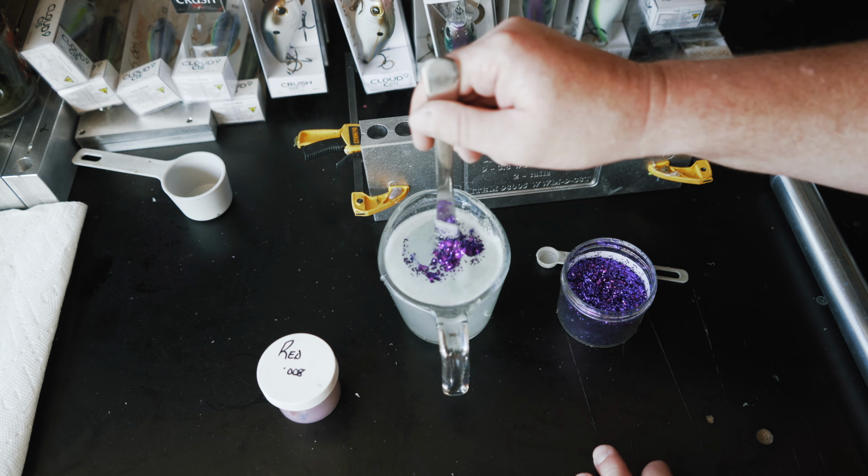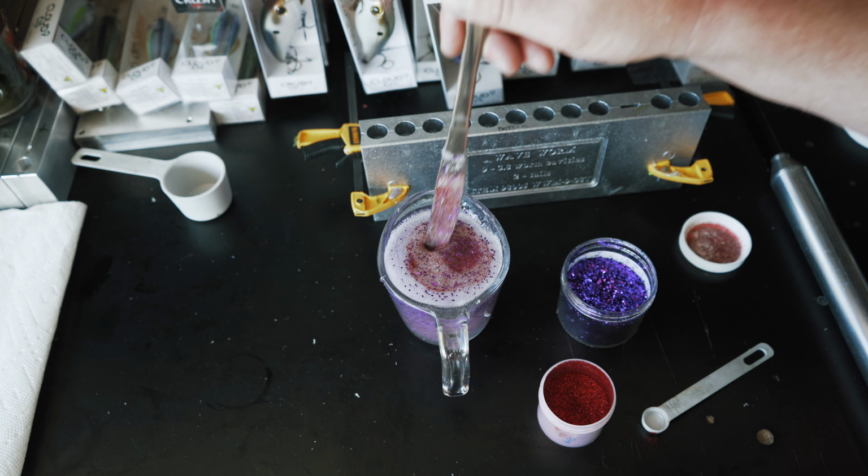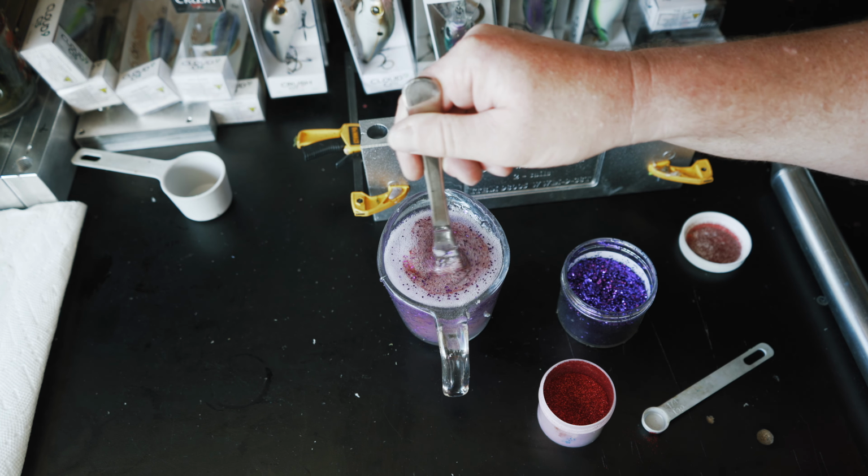We're putting a lot of this purple flake in there. I might have already overdone it with the purple flake, but I think it's going to look good. We're going to add some of this red flake in there as well. And then we just got to be careful with our colorant, like I said before, because a little goes a long way with these Essential Series molds. So we're going to get this all nice and worked into our plastisol. And then we are going to start adding some of that color in. We're going to add a little bit of purple, a little bit of brown into the mix here. And I think we're going to end up coming up with something pretty cool.